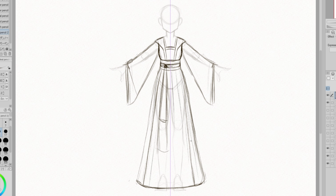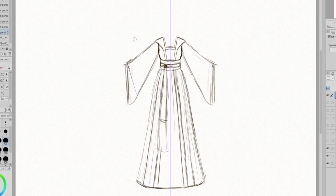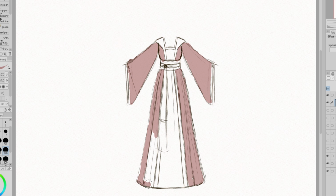At first I made it super duper long, but then I decided to shorten it a bit because I noticed a lot of the outfits don't fully touch the ground. They just barely skim the ground, maybe to make it easier to walk or something. I also started adding color. Color isn't going to be super important because the book is going to be in black and white, but I thought it'd be nice to plan out the colors just so I know what tones I want to use for things. I decided to go with a lot of reds, blacks, and golds because I thought it'd feel kind of regal.